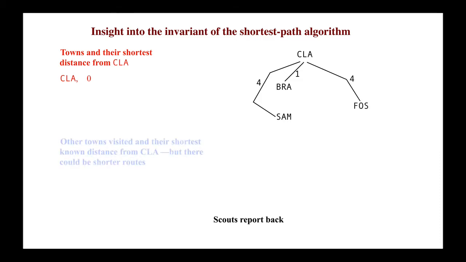We collected the information about the distances to these three new towns in a blue table. We couldn't put them in the red table because we didn't know whether they were the shortest routes to those towns.